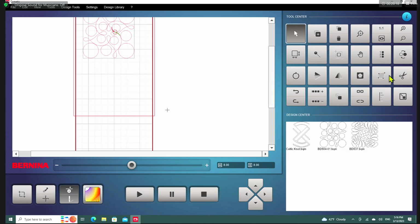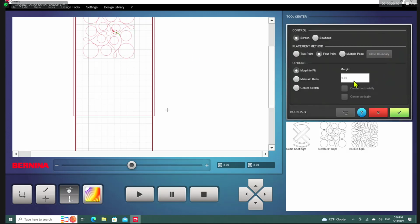So I'm going to come over here with this 4-point function. And this to me, I thought was, hello, really, really nice. It's this multi-point thing that I think is the cat's meow. So let's say I'm going to do a multi-point thing, and I'm just going to do this on screen, but you could certainly click on sew head. Then you would go over to your Q-Series machine, and with the handlebars, put down the push pin. So I'm just simulating this.